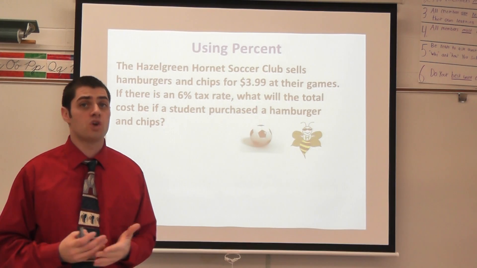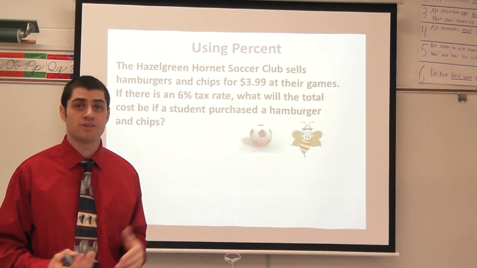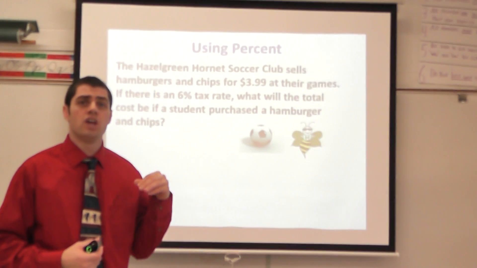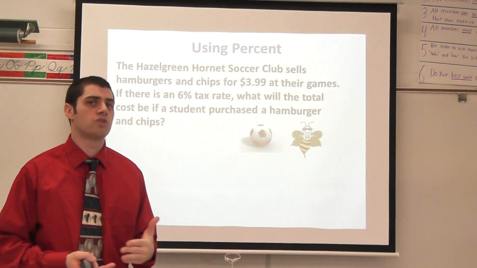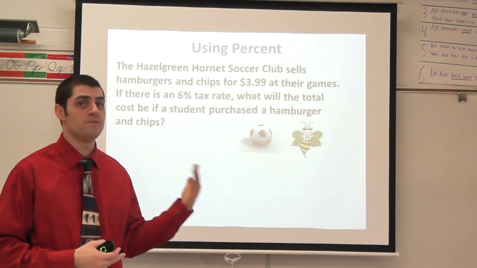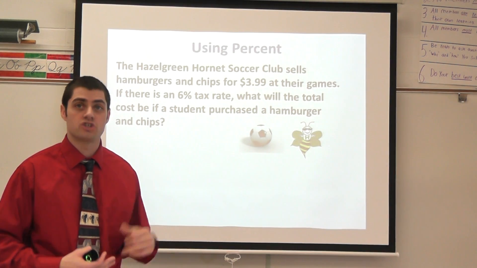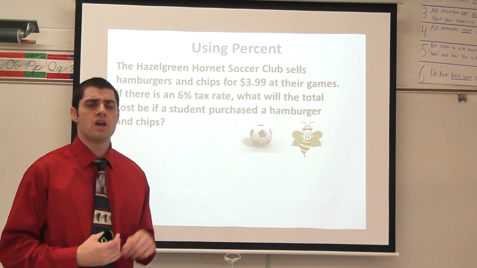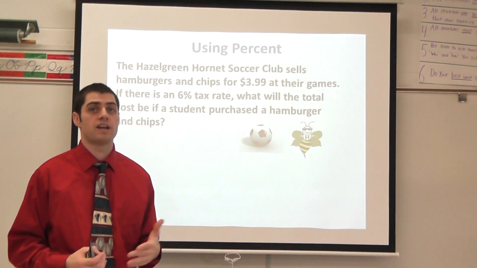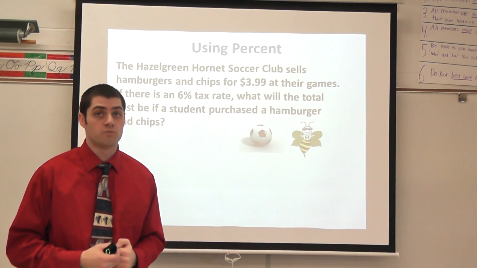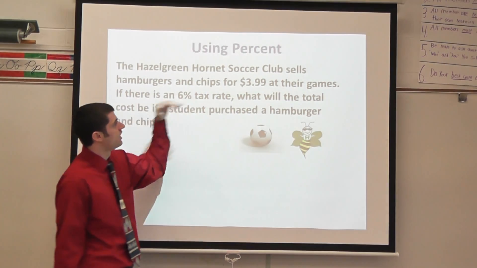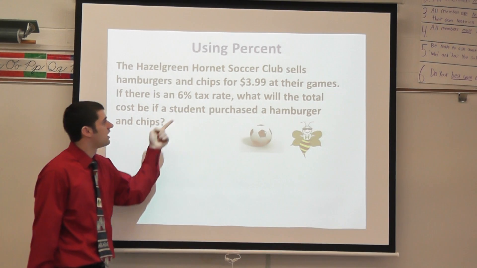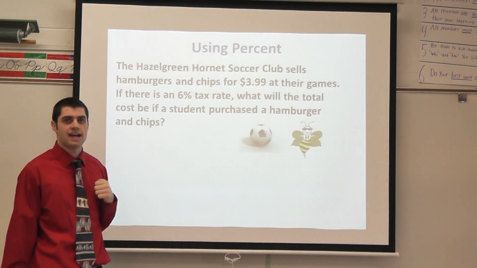As we solve these problems, there are multiple ways to solve this. As we get into variables and patterns in the next unit and as we work through this investigation, you'll probably start to come up with an algorithm to solve any type of problem that involves this tax rate. It may be a few different ways that you try first before you find what works best for you. What do I know? I know that for a hamburger and chips, it costs $3.99, and I know that there's a 6% tax rate.